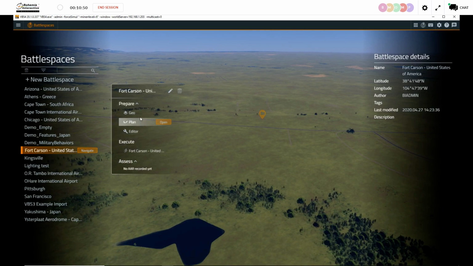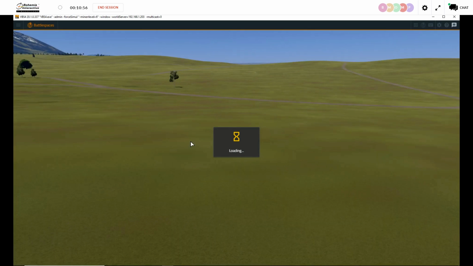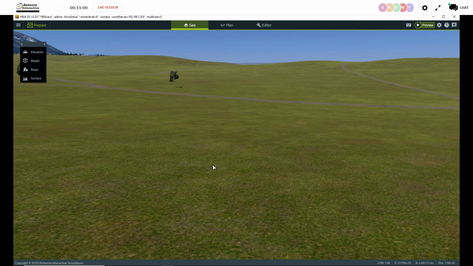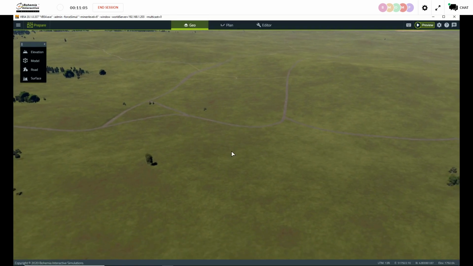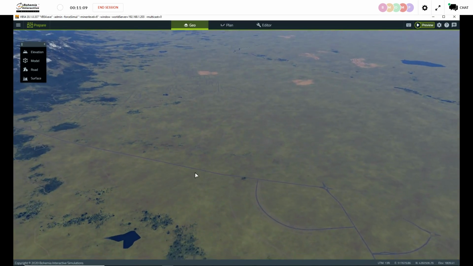So we're going to load up VBS Geo within VBS 4 straight away. So what you're seeing here is the 20.1 pre-release, still heavily work in progress, but it will give you a really good feel for what you can do in the July release of VBS 4. So here we have some terrain. It's pretty bare at the moment.